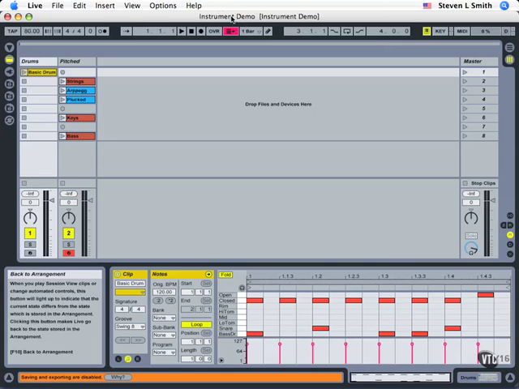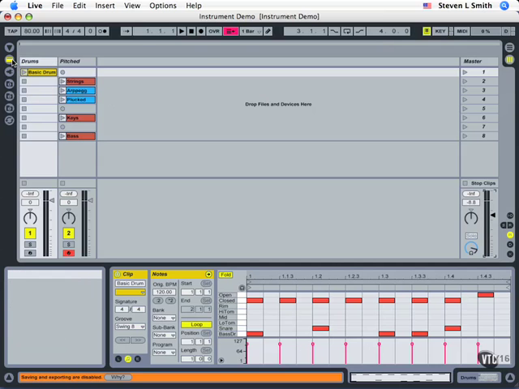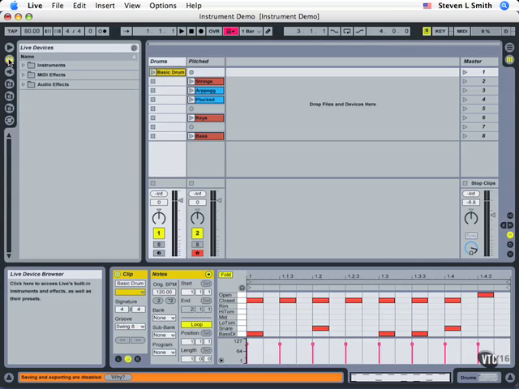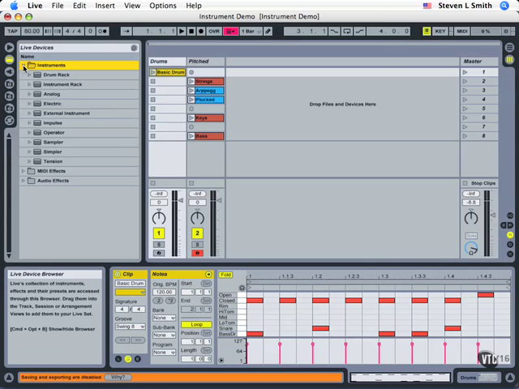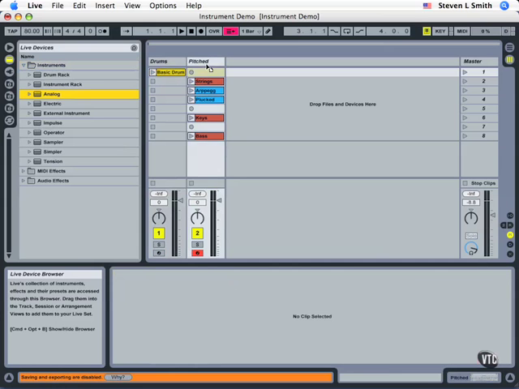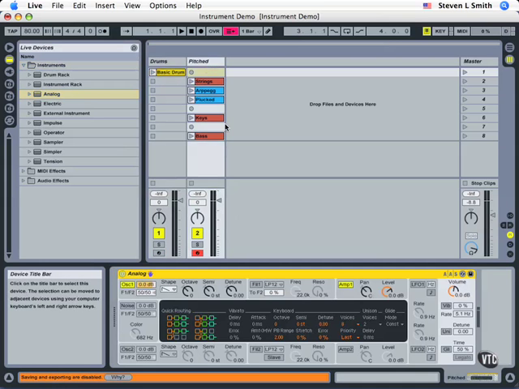And Analog can be quite powerful, so let's come down here right away and pull the volume down about 6-8 points. Now come over to our device browser, clicking on it here in the upper left and opening up the Instruments folder, and coming down and grabbing Analog, click and hold, drop it on the track. And here we see the basic layout of the analog modeling synth.